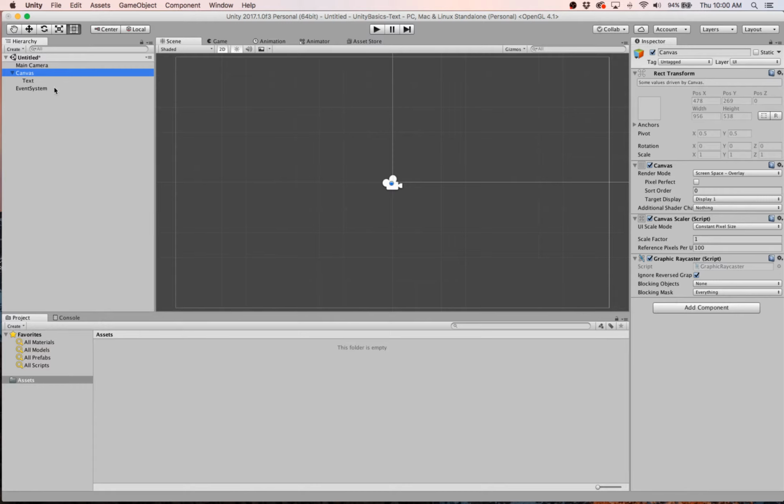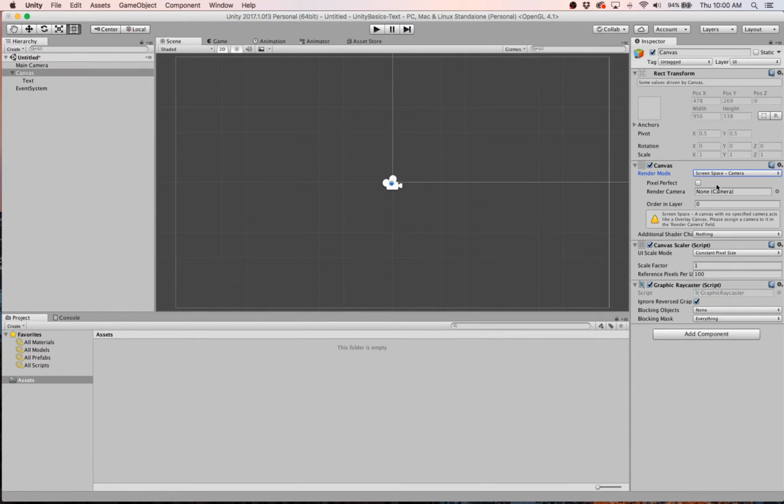So specifically for 2D, we need to make a couple changes to the properties of canvas before it'll start to behave like you would expect it to behave. So over here on the properties, the render mode has a few different things. We have screen space overlay, screen space camera, and world space. We're going to do everything for now with screen space camera, which means we need to give our canvas a camera, and all of the elements in that canvas are going to be rendered on top of that camera, so we'll see it all the time.